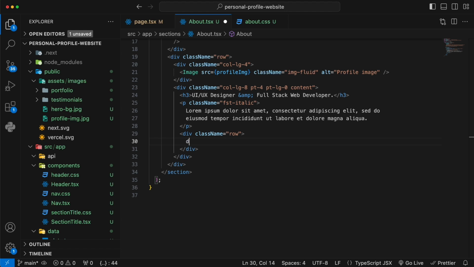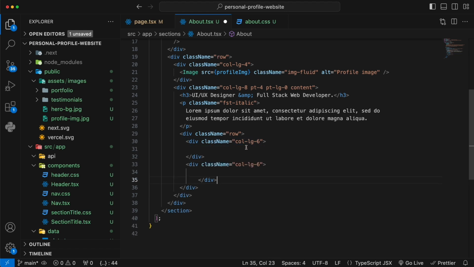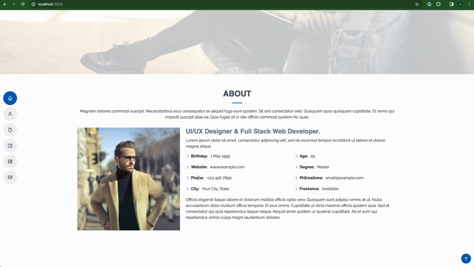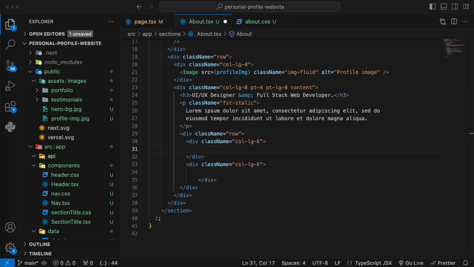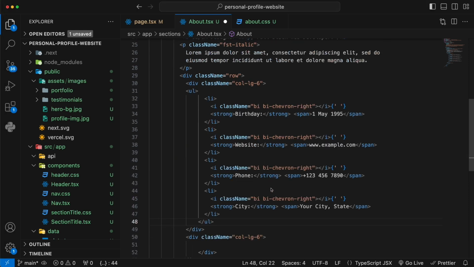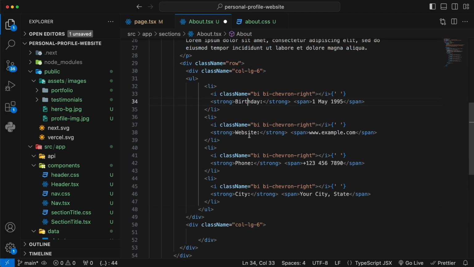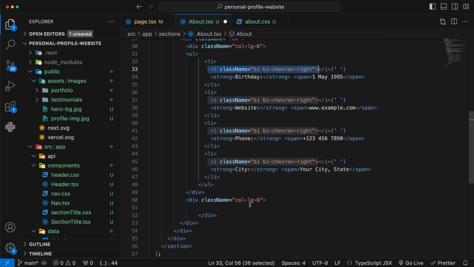So we're going to do a div column large-6 for this one. And then you know that later on we're going to have a second half row, which is also going to take 6 columns. So it's 6 by 6. Added together, it's going to be 12 in total. On the left hand side, we're going to have the birthday, website, phone, and city. Alright, all in a list. So the easiest way for me to do it is to put in that list over here, like so. We have that birthday, we have that website, the phone, the city, with also the box icon above that.